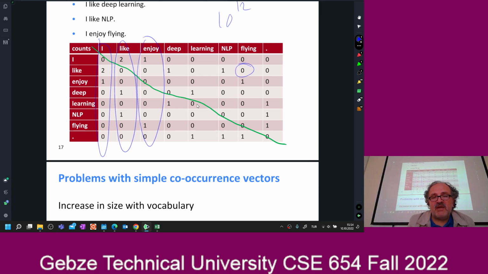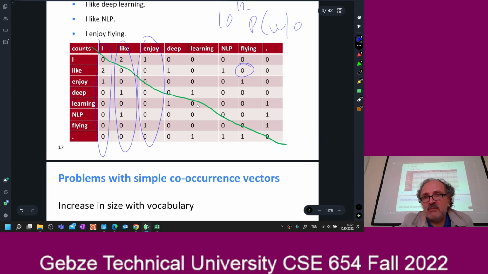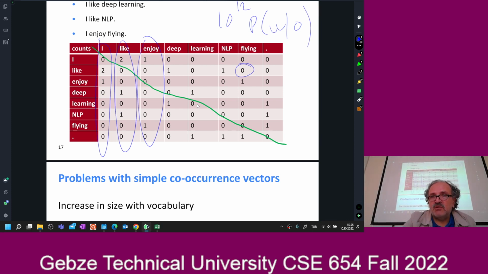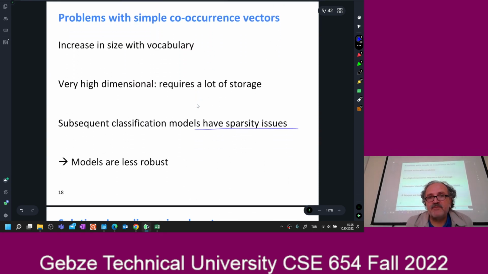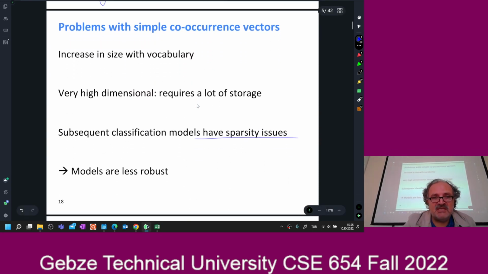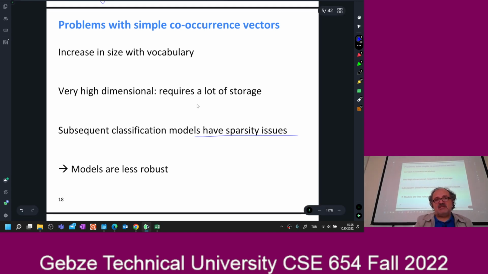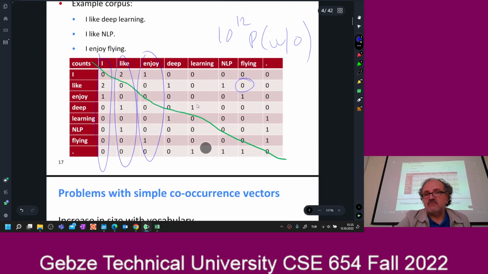Remember, with the word2vec approach, the probability of P given O W is not 0. It has some kind of a value. So this behaves much better. That's what we are saying. So sparsity issues are not good. These models are less robust, but they make better use of a small amount of data like this one.